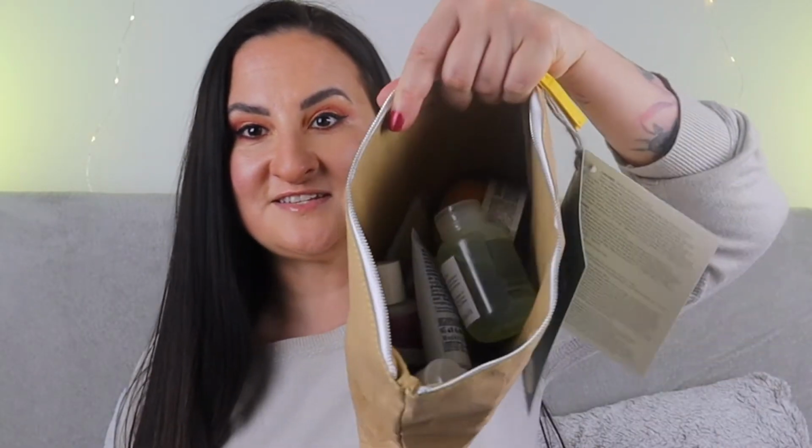So the next item, and there's still a lot inside, like there's still a lot of products inside. It seems like it's quite a lot in here. So the next one is Floral Street Arizona Bloom. And this is Eau de Parfum, 10 mils. And I'm actually quite happy because this is definitely one of my 2 favorite fragrances by Floral Street.